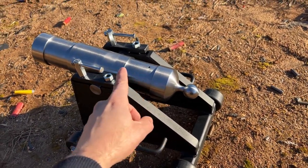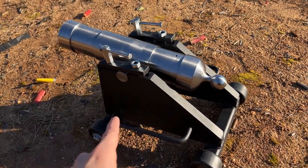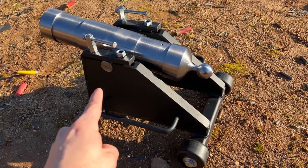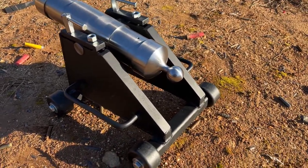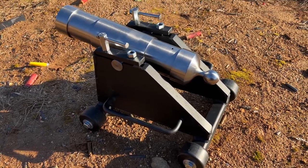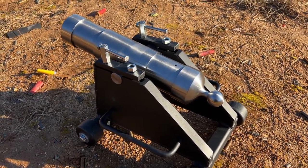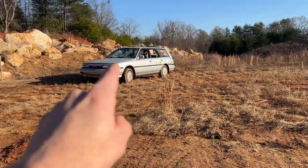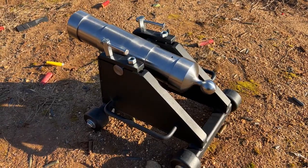You put the fuse right here in the back, fill it with about two ounces of powder, then drop the projectile in. My dad actually welded up this carriage for me and it works out perfectly. He put everything together and we just finished it today, so now for the maiden shots out of the billiard ball cannon. We may even take a shot at this car over here, so let's get to blasting with this black powder cannon.